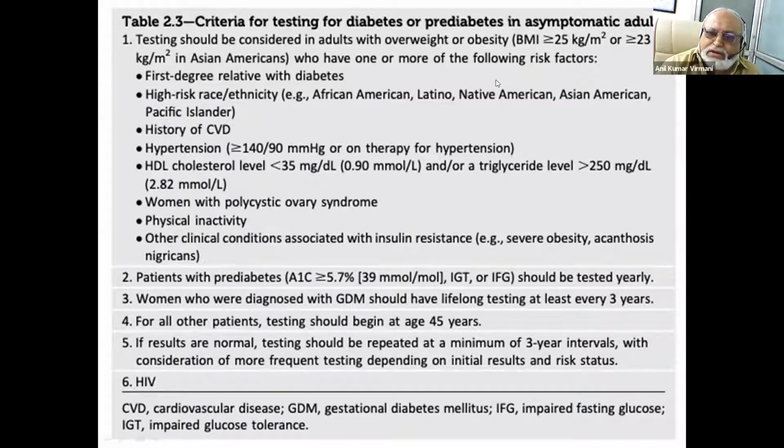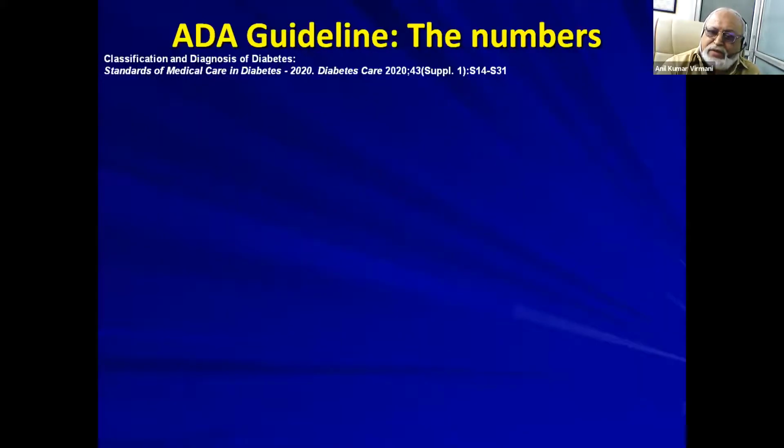I will not go into the details because these were given by the American Diabetes Association or the WHO. But when we look at our country or Southeast Asia, and when you look at the multi-ethnic races that are prevalent in the UK, I think the answer is everyone over 30 years should be screened for diabetes. As simple as that. And especially those who have a family history of diabetes, or those who are obese, or those women in whom there is a history of gestational diabetes mellitus.